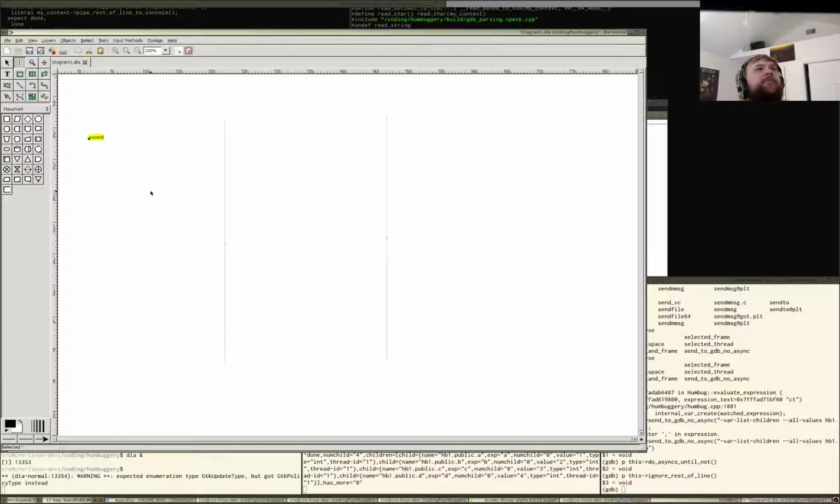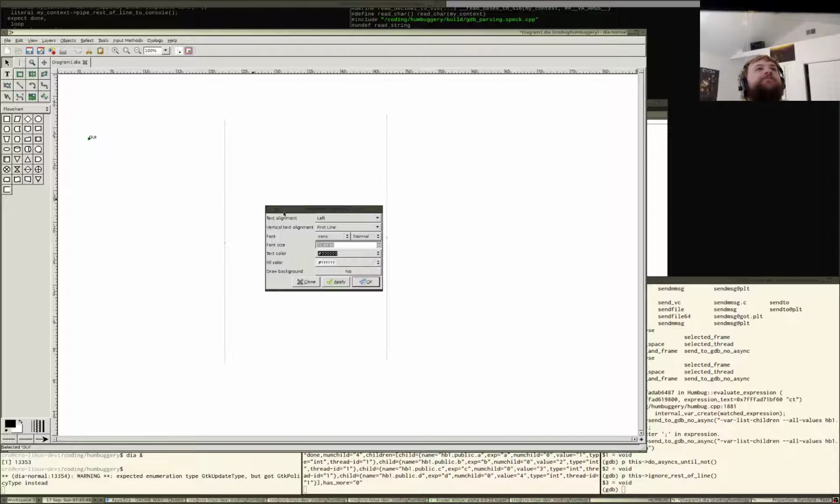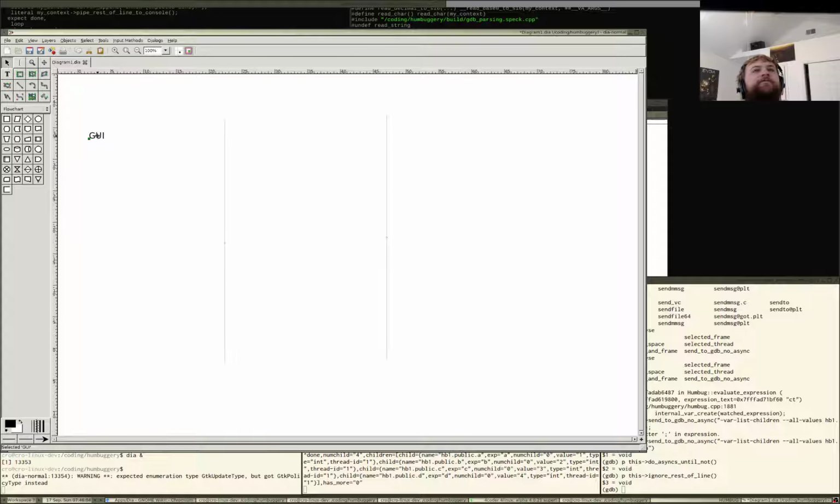Blah blah blah. Okay. GUI. Yeah, okay. Alright, so we have diagramming. We're diagramming experts at this point.